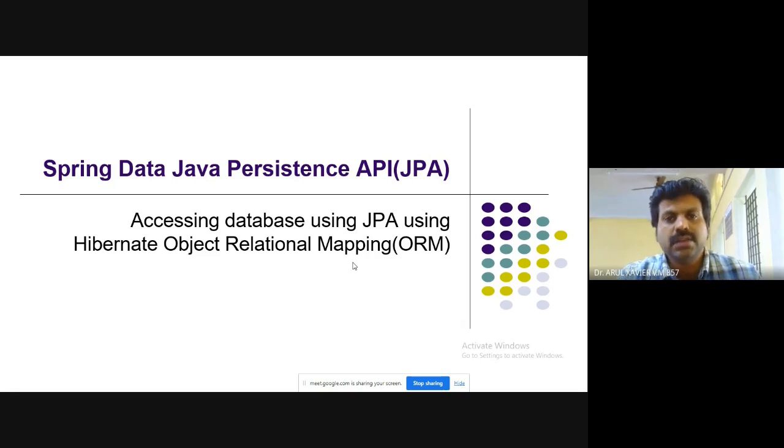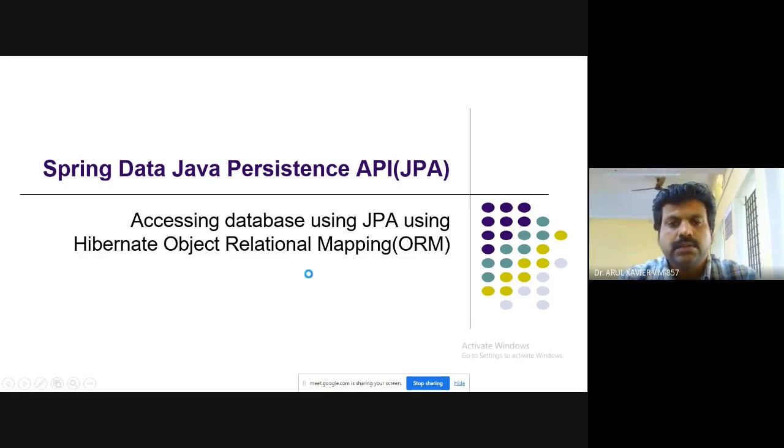A table is also called a relation, right? So object to relation mapping means how a Java object is mapped with a MySQL table. That's how you have to understand it.